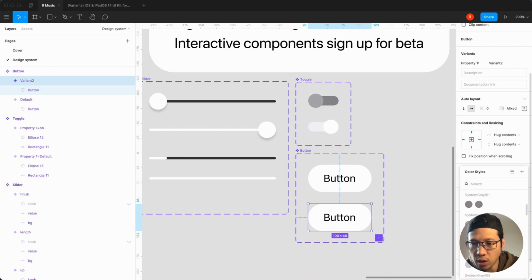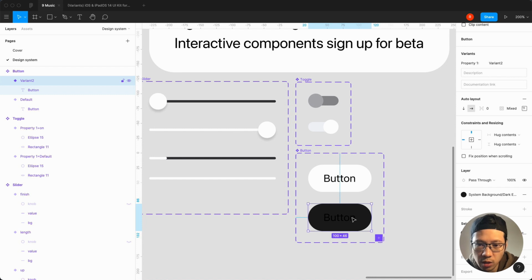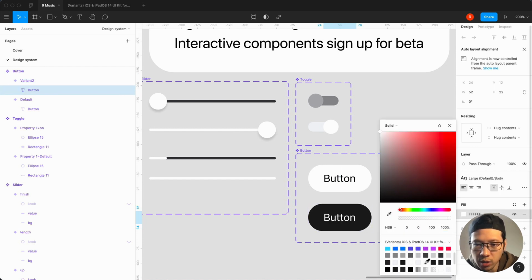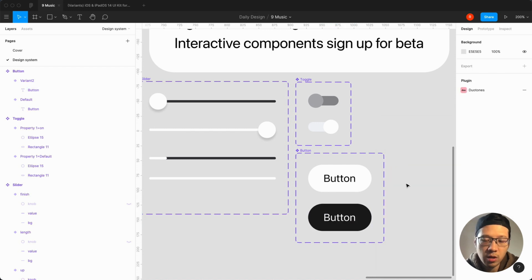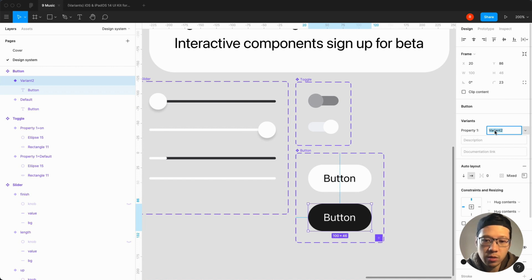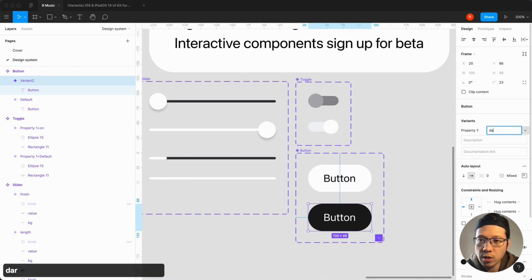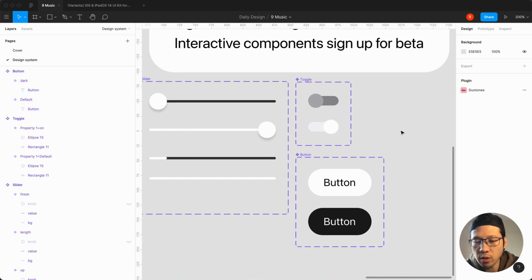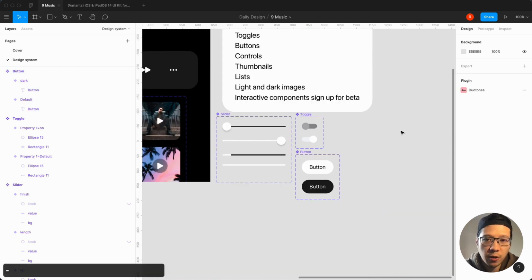So again, we're going to go all the way down. We're going to say system dark, and we are going to fill that with white. Okay, so the naming, we should call that dark. Just very simple stuff, playing around with components and variants.